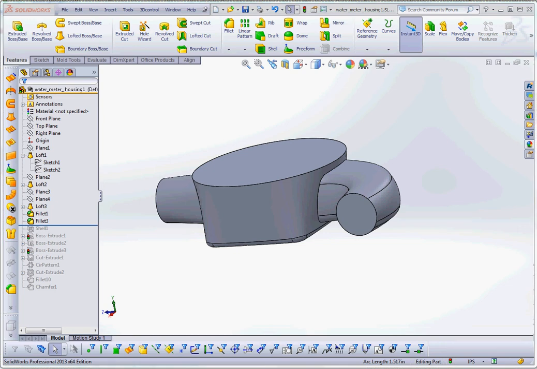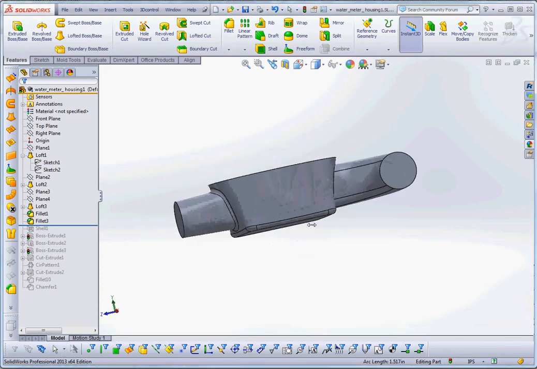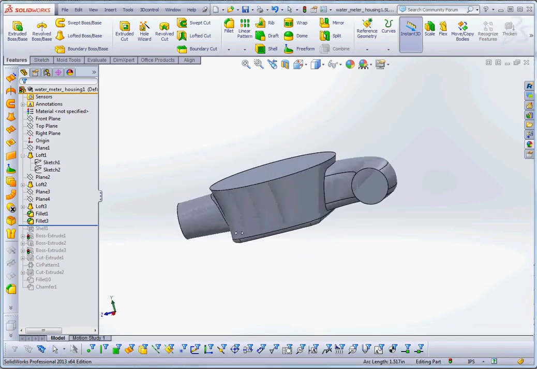Okay, so I think I came up with a solution to this problem. The problem was submitted by Francisco from the Renton Technical College, and he's trying to get some fillets in on this model before he does a shell feature on it. The difficulty was he managed to get some fillets on the bottom, a fillet on the side over here, and he's trying to get a fillet over here before he does the shell feature.